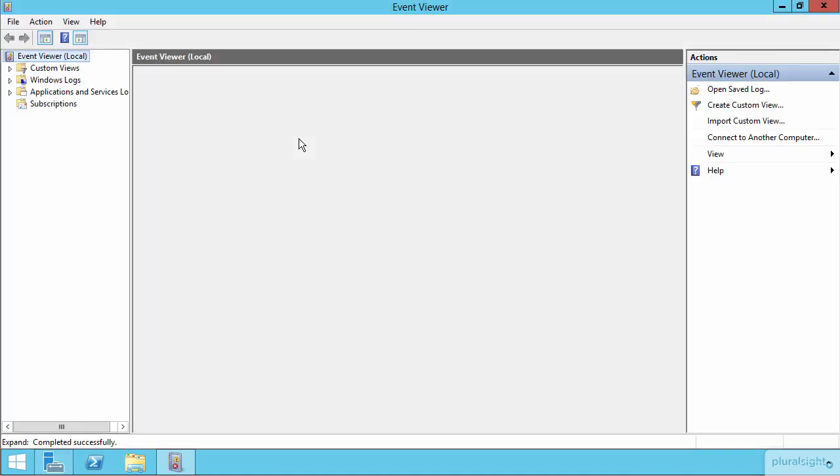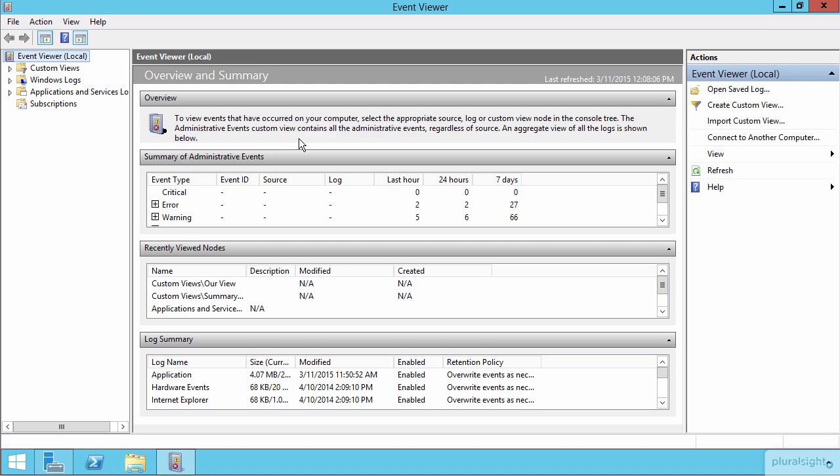I'll bring up the event viewer here so we can get an idea for the very basics about how we might use it to see what kinds of events are being generated. When you first bring up Event Viewer, one of the best initial views, if you know that something is wrong on a machine, is right here in this Summary of Administrative Events. This is one view that takes a variety of the different important event logs and then chunks them out by various periods of time, by events that have occurred in the last hour, the last day, or the last week.